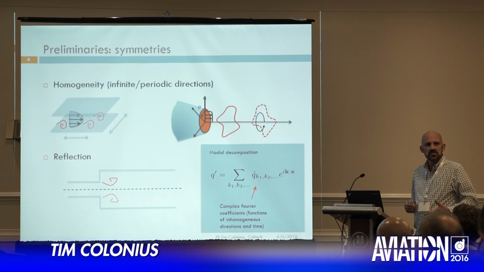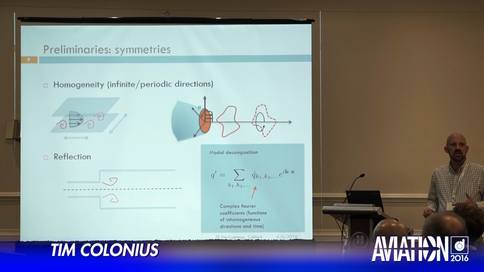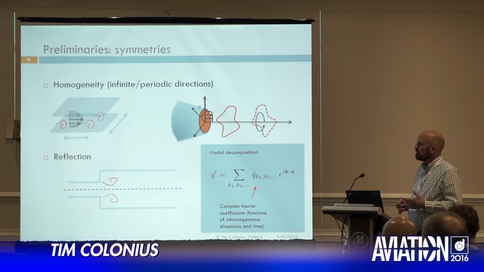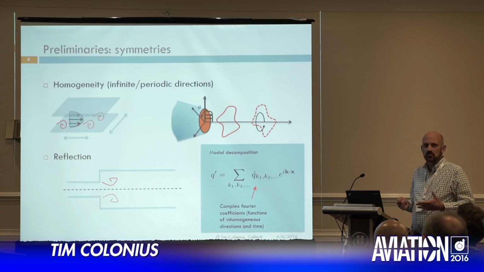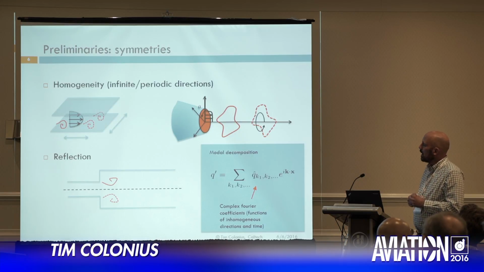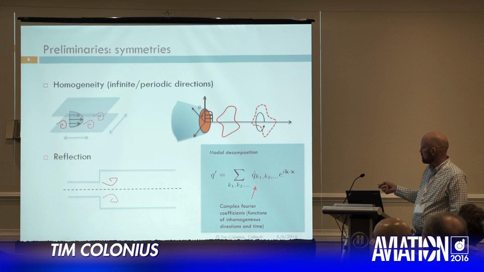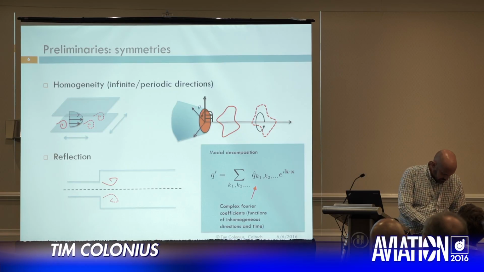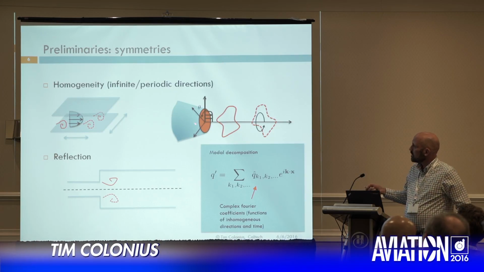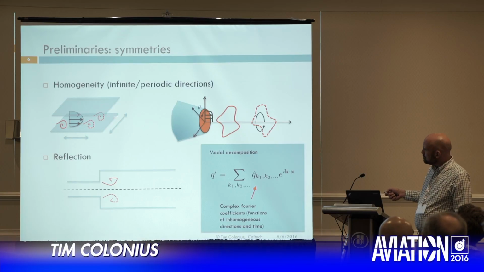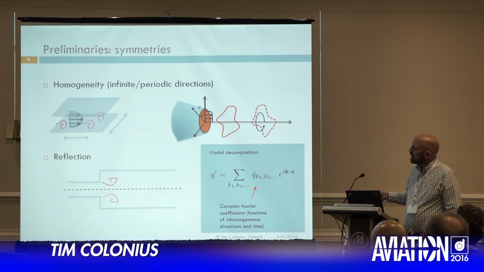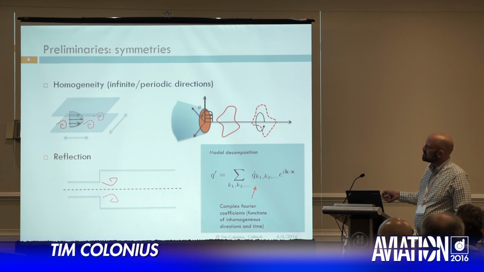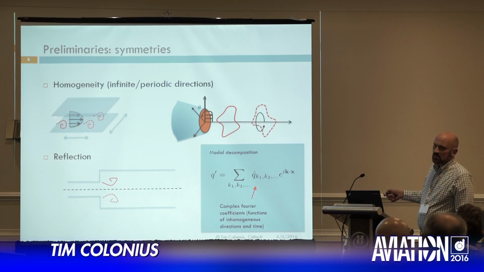So in thinking about decompositions, the first thing that we should do is think about the symmetries of the underlying flow field. Those symmetries arise typically because of the geometry that we're using for a particular problem. So for example, if we have flow in an otherwise infinite channel here, then I have two homogeneous or periodic directions. And what that tells me is that if I observe a flow structure at any particular place in this channel, I'm just as likely to observe that same flow structure at some point further downstream or another point across the span.